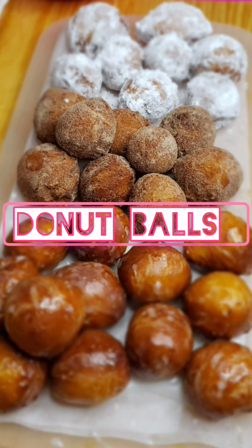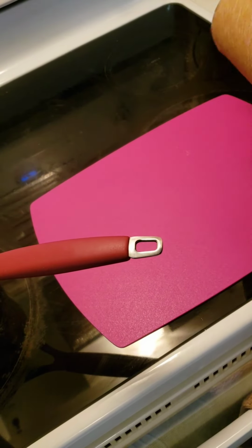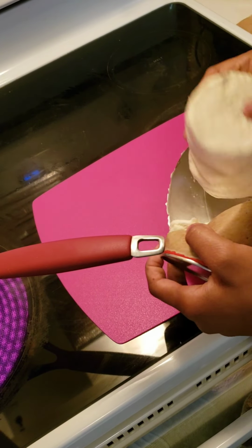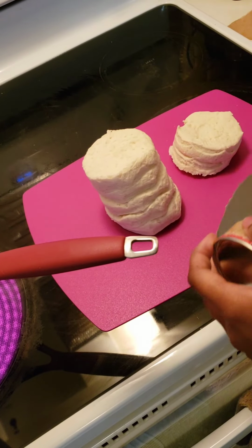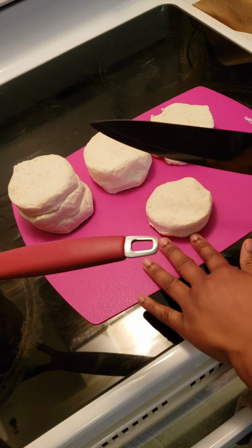So today we're going to be making some donut balls, and we're going to be making them the easy way from a can of biscuits. Okay, so I have a can of buttermilk biscuits here, and I am just going to take these and separate them. I think there's 8 biscuits in a pack or can. So yeah, there's 8 biscuits in a can.